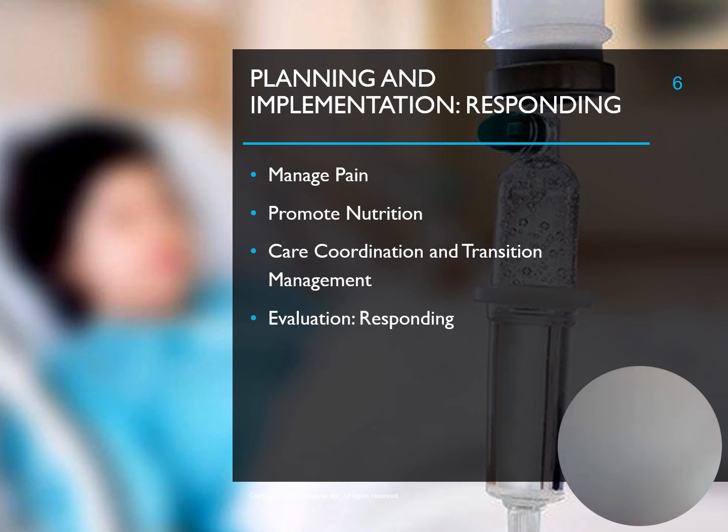So now we need to begin our planning and implementation. First of all, we need to manage pain. That's going to be one of our primary things. We can treat this pancreatitis non-surgically with intravenous fluids. These would be isotonic. The client should be NPO while they are in an acute status.